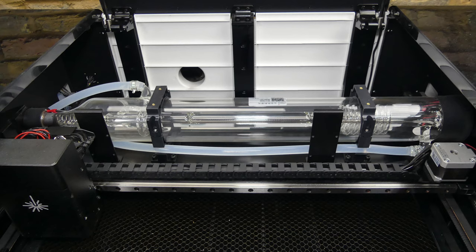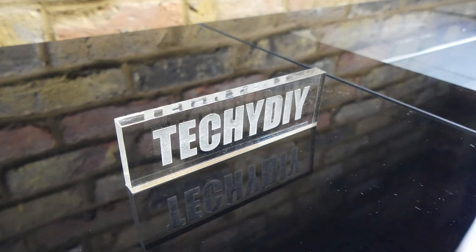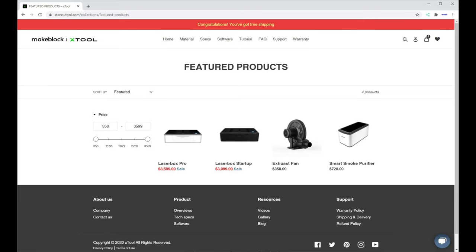The 40W CO2 laser can cut to a depth of approximately 6mm or 1/4 inch, depending on the material type. It can cut and engrave transparent materials, such as acrylic. The exhaust needs to be externally vented, but this could be through a window. This is quite an expensive machine. The main competitor is the Glowforge, which I haven't tested, but it's in a similar price bracket.